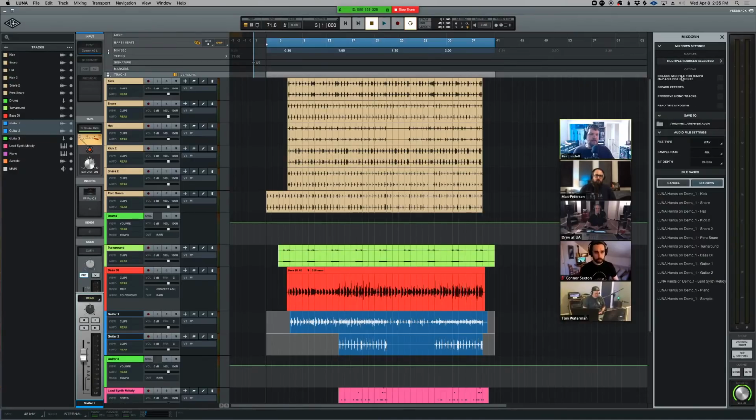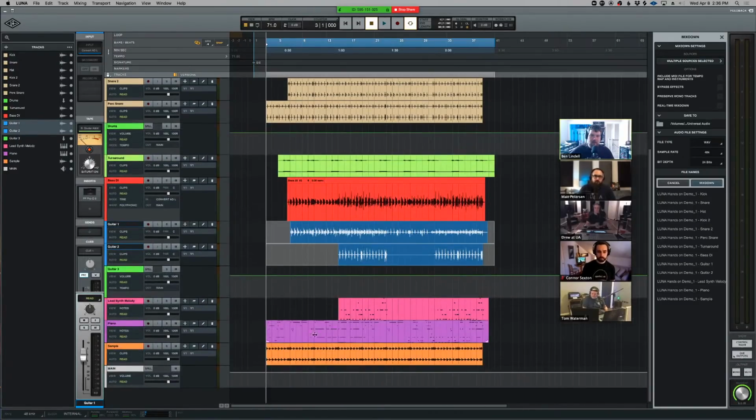Now you actually got a couple of very helpful and useful options here, especially if you're going to be taking this over into another workstation. One of these is include a MIDI file for tempo map and instruments. What this will do is export my MIDI tracks and my session tempo as a MIDI file that you could then import. It allows you to bypass effects. So if you want to print just the raw audio that's on the track with no added effects, you would click on that. And same if you wanted to preserve mono tracks.